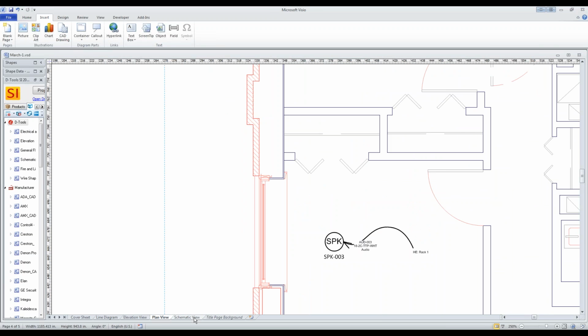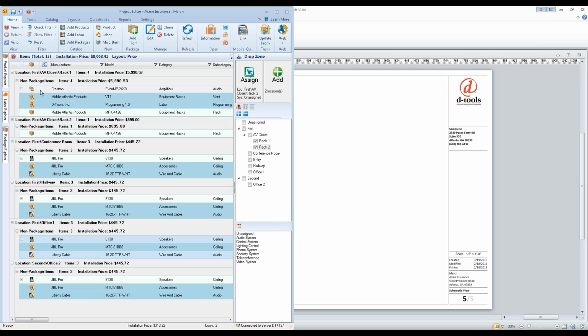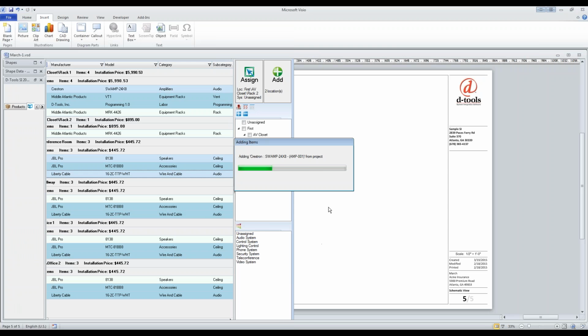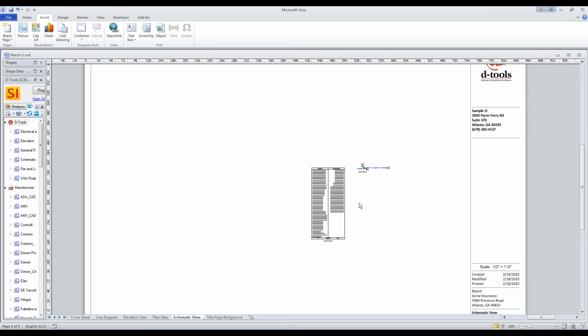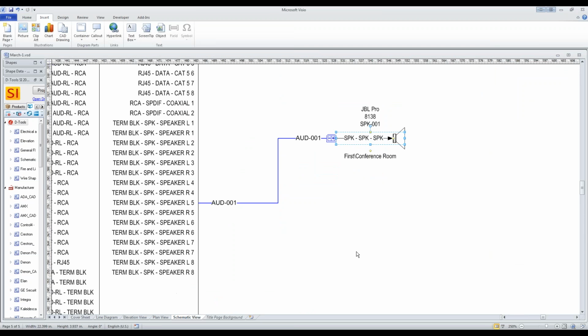And then lastly is the schematic view. So this is definitely the more detailed of the drawings. This gets into how your system's wired up. So if we click on, let's say, a speaker and a cable and amp, we'll drag it out, and let's show you how this all works. So from a schematic standpoint, you're going to have your device information and your cable. You just simply snap it up to an output here and snap it up to your speaker here on the input side. Everything's clearly marked.